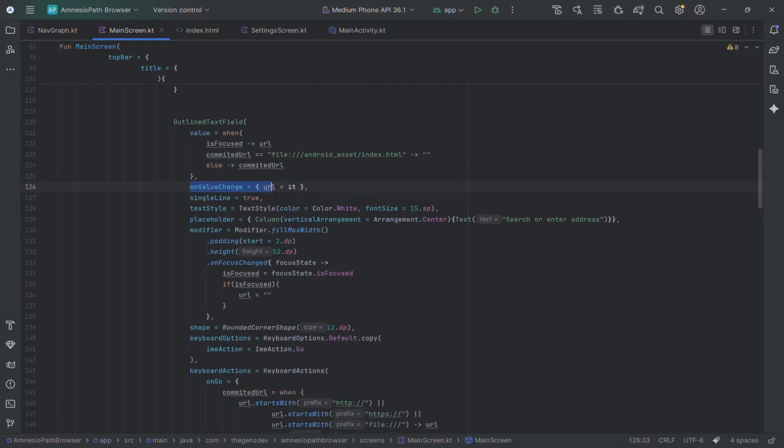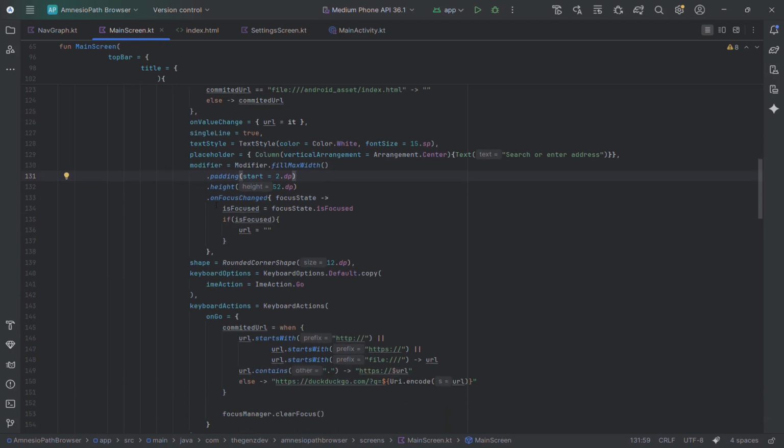And on value change, URL would be whatever we type. Single line is true, text style color is white, and font size is 15 sp. And the placeholder is a column with a vertical arrangement center with value "Search or enter address". And then we have the modifier, which is going to fill the maximum width. The padding is 2 dp, height is 52, onFocusChanged.